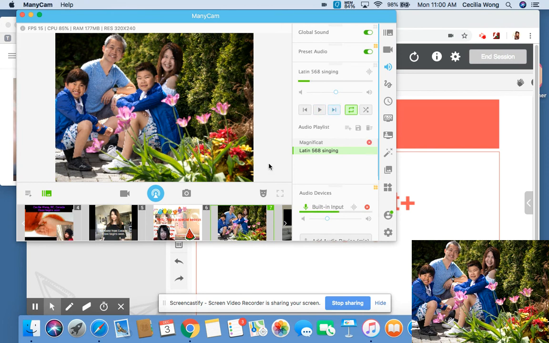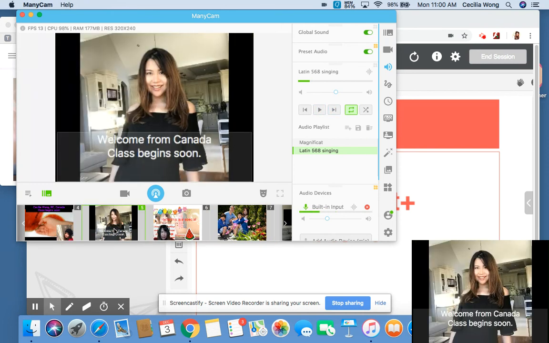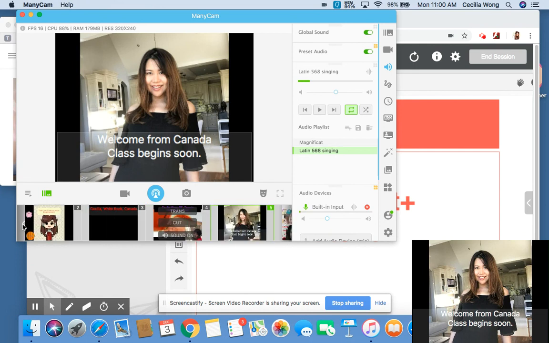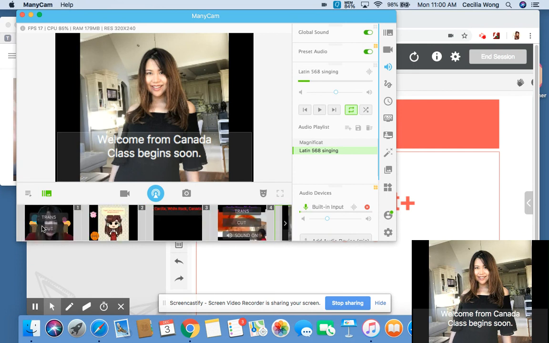Okay, so I think that's it for today as an overview. If it's a lot and too much for you, make sure that you look up all the other breakdowns of the ManyCam tutorials. It's listed properly.